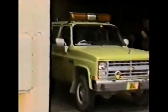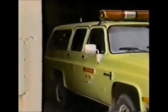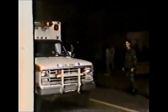It looks like for the hour that it took us to fly to get here, they've done a lot of things to stabilize the patients. We started some basic treatment, including IVs and dressing wounds and splinting and immobilizing, C-spine immobilization for people we suspect might have had neck or back injuries. The folks at the branch hospital did a really outstanding job.